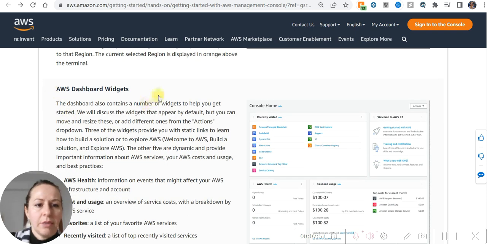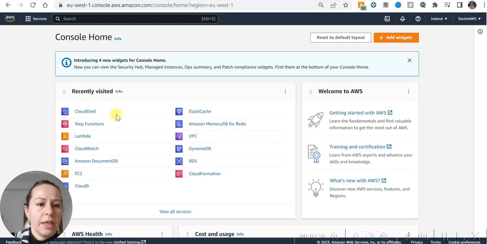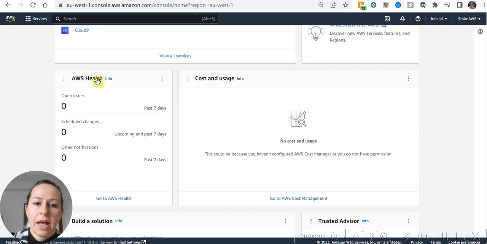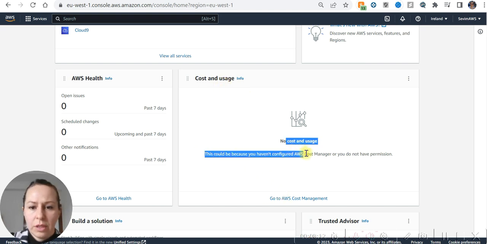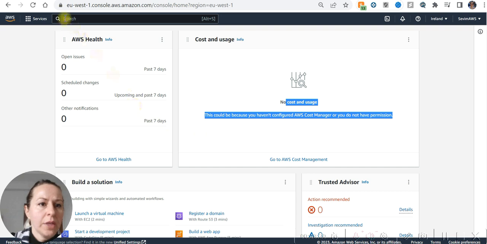And AWS dashboard widgets, you can see here. Recently visited, Welcome to AWS. You can go to getting started, tutorials and training, certification, what's new in AWS, Health, cost and usage. I don't see the cost, it's not configured on the cost management. I don't have much used cost, but my last billing doesn't show here.